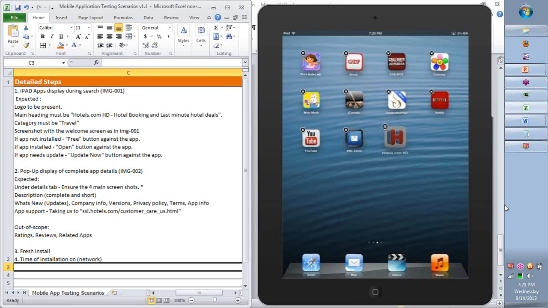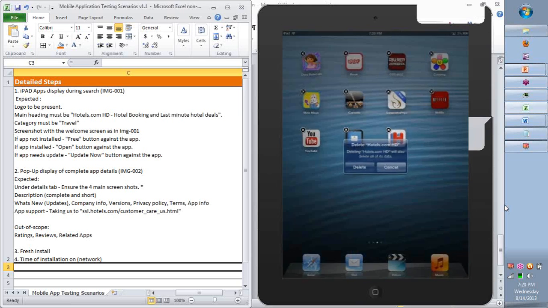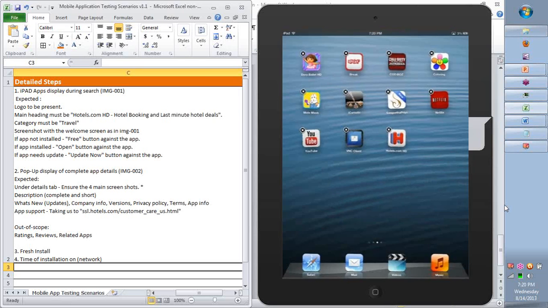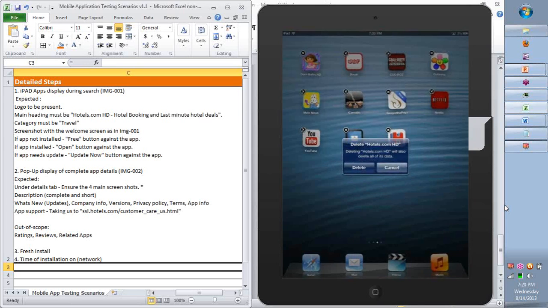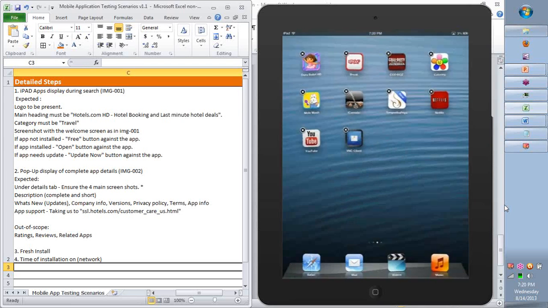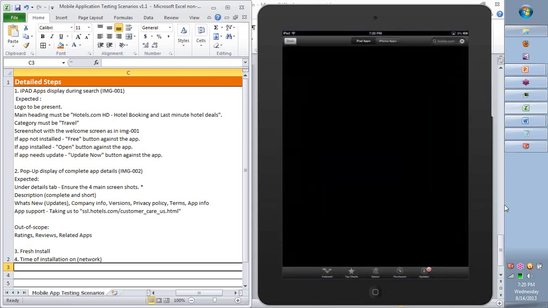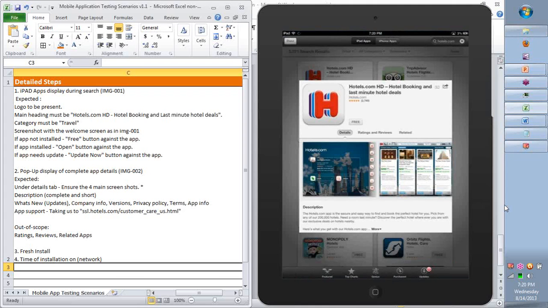Okay, so let's delete it off. Let's delete the app right now. I wanted to do an uninstall. See, there's a delete and there's a complete uninstallation of the app. So if I go back to the App Store now, you see it's coming back as free for the installation process. All right. In fact, team, when you did the screenshot, I made a mistake here.